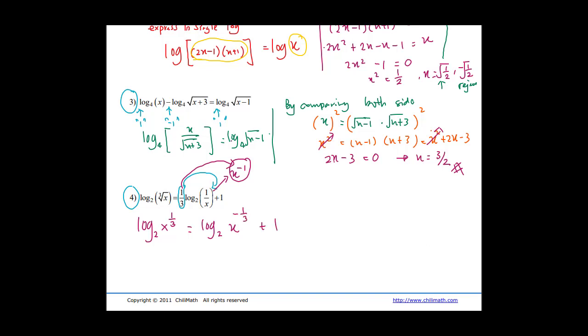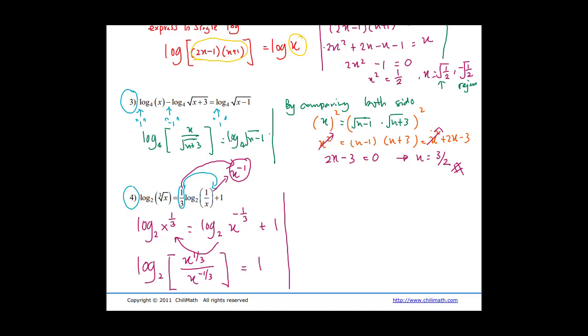Okay, so now you double check the left side, right side with the single log where the positive gradient, positive 1. For sure this one you will move to the left hand side and become minus. So when you express it in a single log, automatically it will become x to the power 1 over 3 over x to the power negative 1 over 3. And the right hand side, the 1, just leave it. So it will go back to question 1, where the left hand side is expressed in a single log and the right hand side is a constant number.